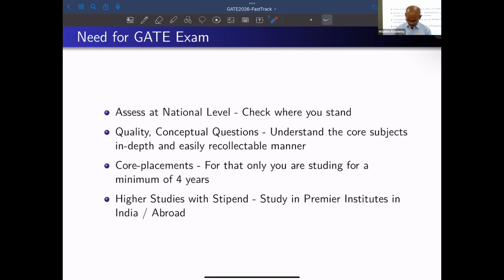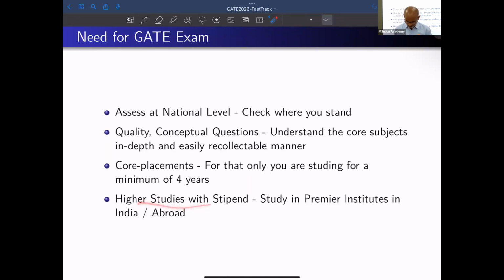And say if you are aiming for PSU, or sometimes you are not able to get at least the top PSU, you can get top core companies like Shell, Reliance, or even SPIC in the south of Tamil Nadu. These are all very good companies to consider, or even these design companies. For that, Chennai is a very nice place to work in these design companies. These are all recent job opportunities, whereas during my time these were not available. The only jobs available at that time were teaching jobs, which were flourishing.